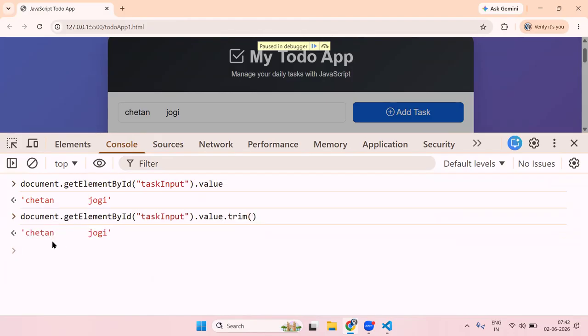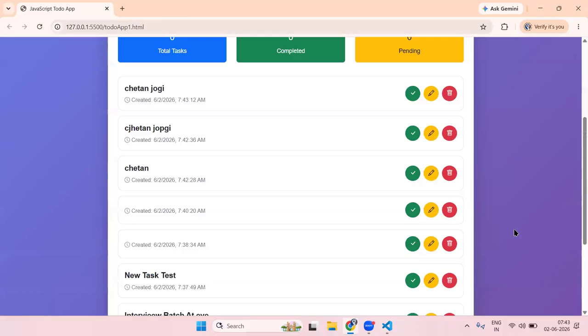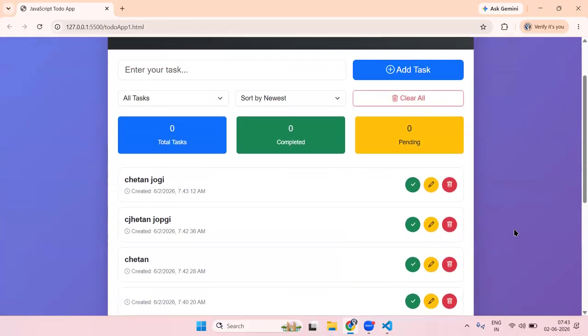Now this space it didn't remove. Understood? So trim will remove only space at the beginning and at the end. In between space it won't remove. Understood? Trim. Okay. So we handled that empty space value also.